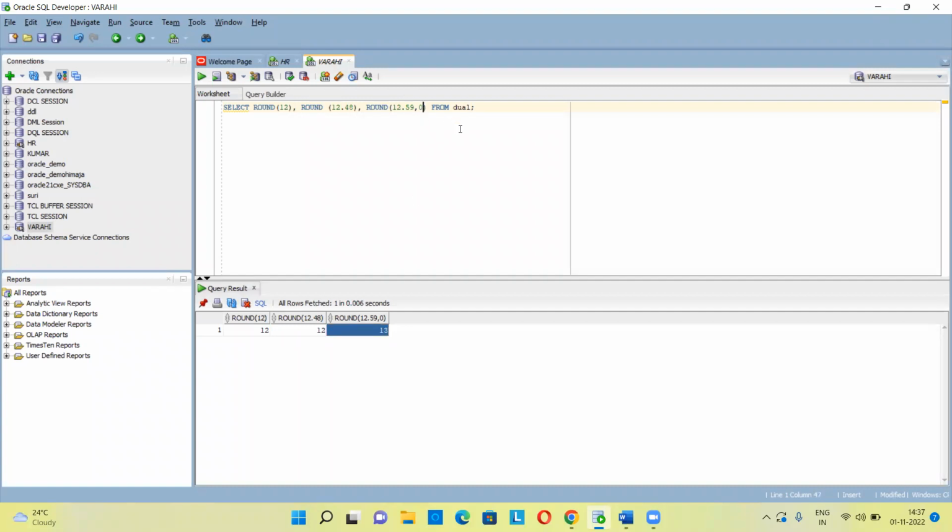So there is a simple logic here. What is that? How many decimals do I need? 0 decimals you need. Okay. Means till here I need. So after this dot, what is the immediate value for me? I'll consider that every time. I need 0 decimals, right? So 0 plus 1 means the first decimal value. What is the first decimal value? In the third example, the first decimal value is 5. In the second example, it is 4.